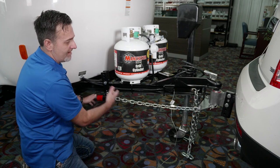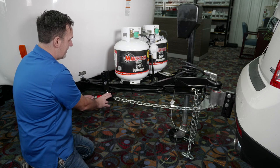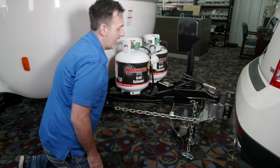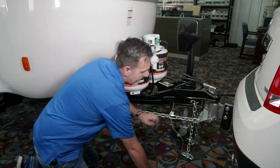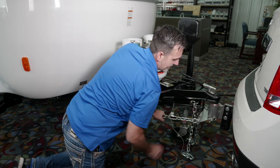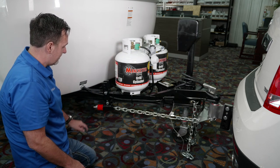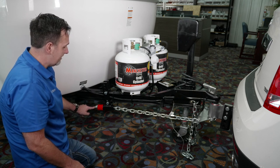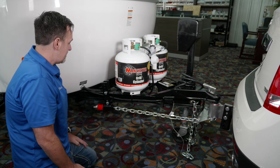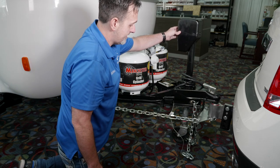It goes together in four different phases: the head, the chains, this unit, and then actually setting it. There are a few different settings. The first setting is going to be the bolt hole — every vehicle's bolt pattern is going to be different depending on the vehicle. Also back here on the thread count, every vehicle is going to be a little bit different. But on your delivery day, the technician that delivers your trailer will give you the information on your hitch that coincides with your vehicle. Right now, it's all set up.